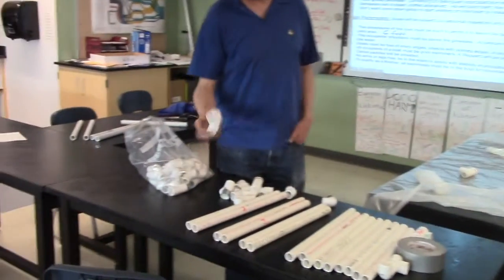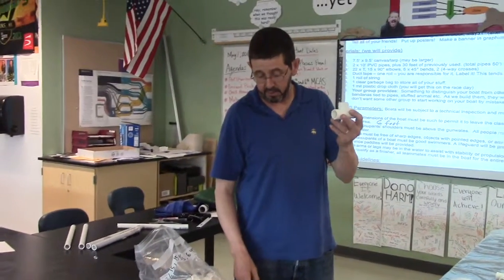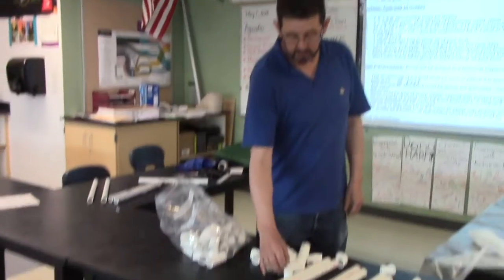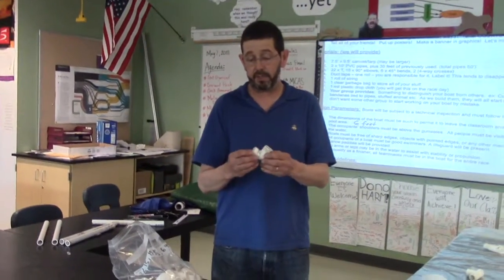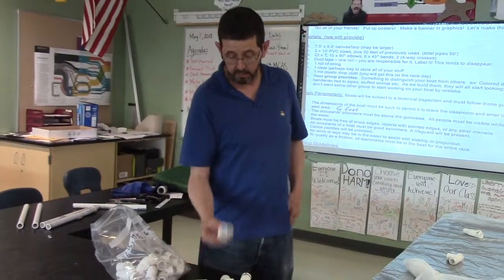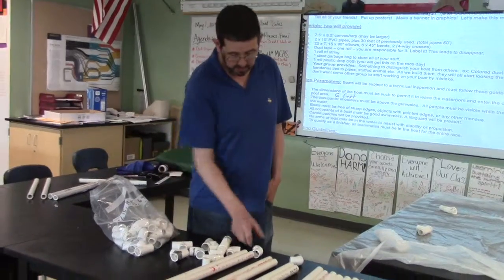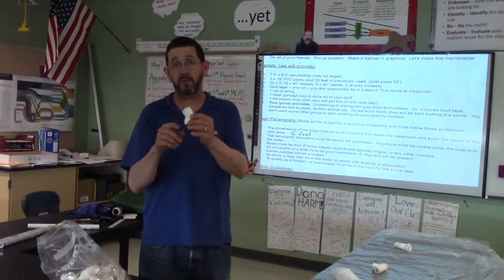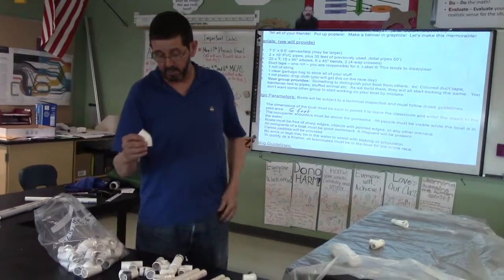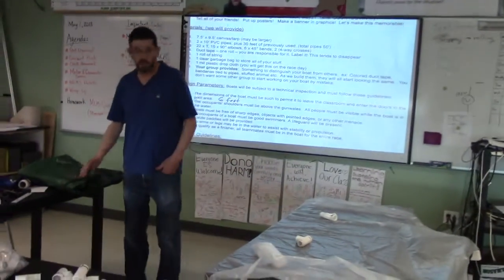Following that, we've got a bunch of connectors, and I'm going to show you how to use the connectors in a few seconds. But this would be a T, so three places that I can join. This is a right angle, and you see these connectors are used year after year. So one of the things we'll do when we're all done is take them apart. And then last but not least, this is a 45. It actually is 135, but we call it a 45 because it changes the direction of the pipe by 45 degrees.